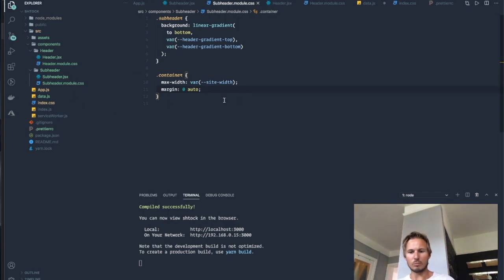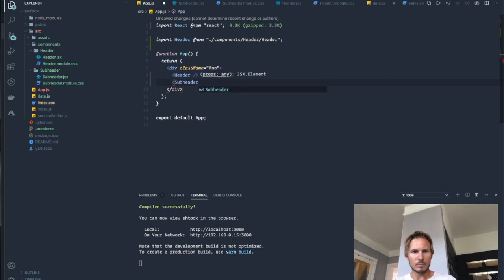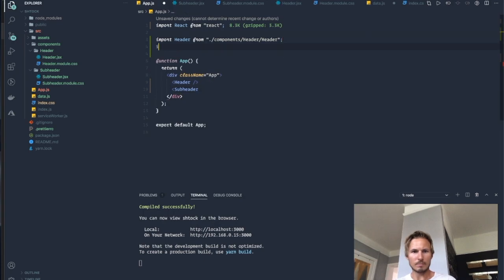So if we go to app.js now, we can add the subheader, and we are going to import that. My handy little tool might help me a little bit here. Nope.